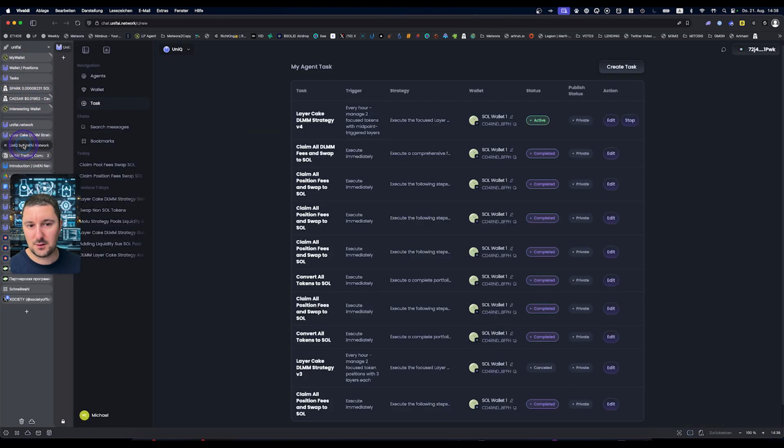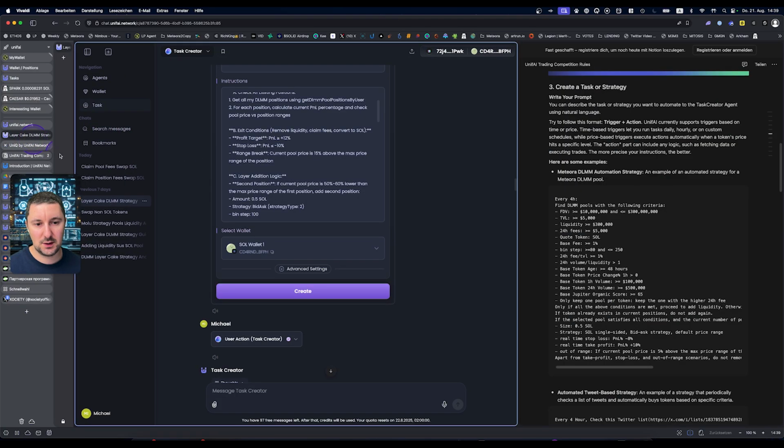Let me go back. You can run a specific task once, or it will run forever until you deactivate it. When you already have a task and a new version of it, my suggestion is to stop it. I will show you the actual workflow right now, and then you can apply or turn on your new version. And your existing position, this is something that you need to be aware of, and we will look at it in a second.